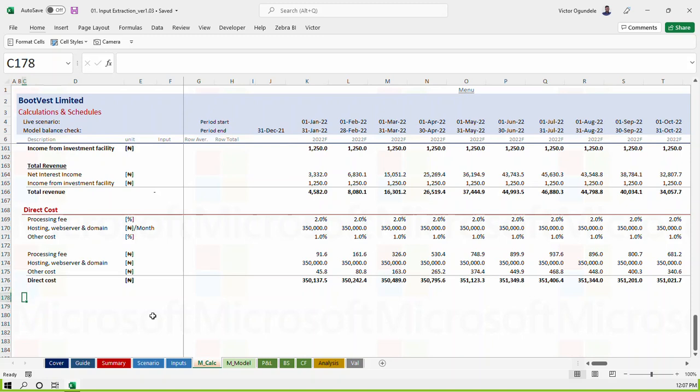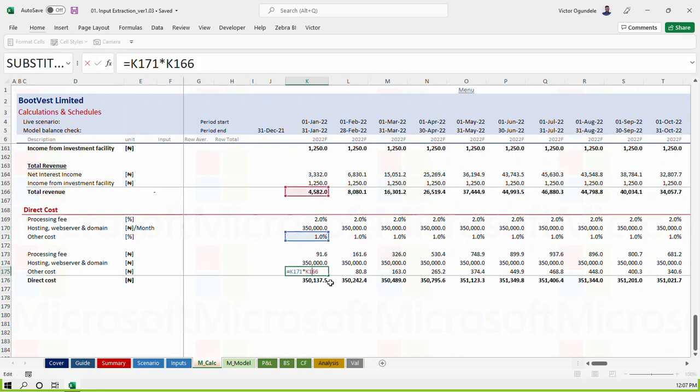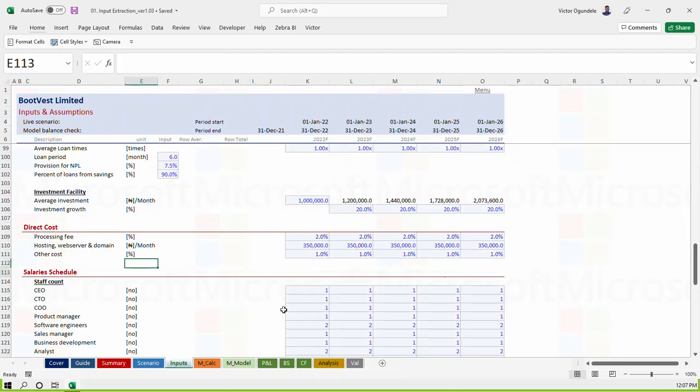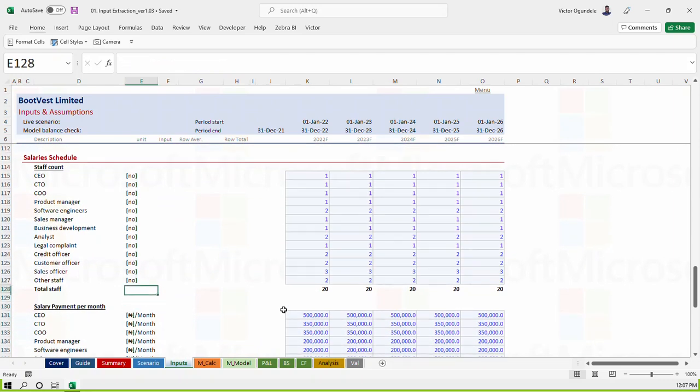Victor: Yes, Daniel, please, can I see the formula for the processing fee and then the other costs? Yeah, so the processing fee, we just said it's a percent of our total revenue, total income. Yes, and the same thing for the other costs. Okay, so that's a percent of our total income as well. Okay, thank you. Yes, just to keep things simple. All right, so you can see it's really great.